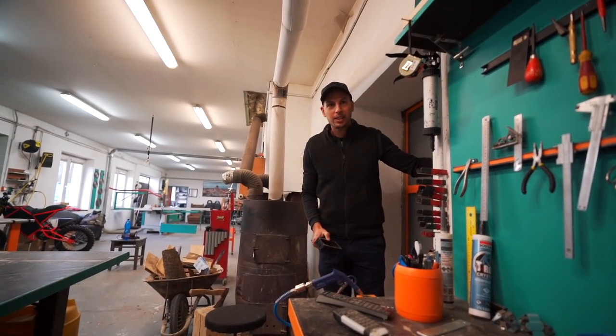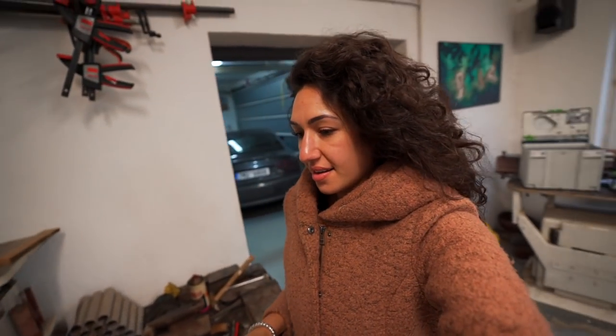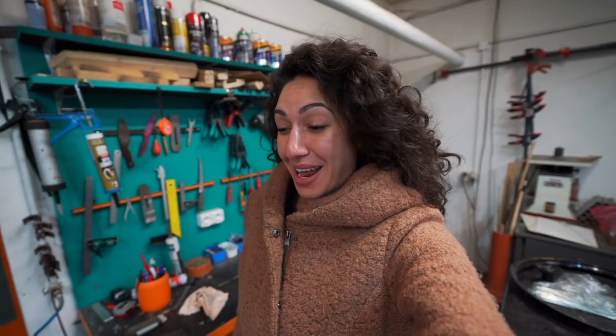I thought I heard a kitten. I just checked the weather and it says that it is going to be snowing this weekend. Have you ever tried building a camper van in the snow? I don't know if we need to come up with a temporary cover. I have no idea what we're going to do. I'm hoping that it doesn't snow and that the prediction is wrong.